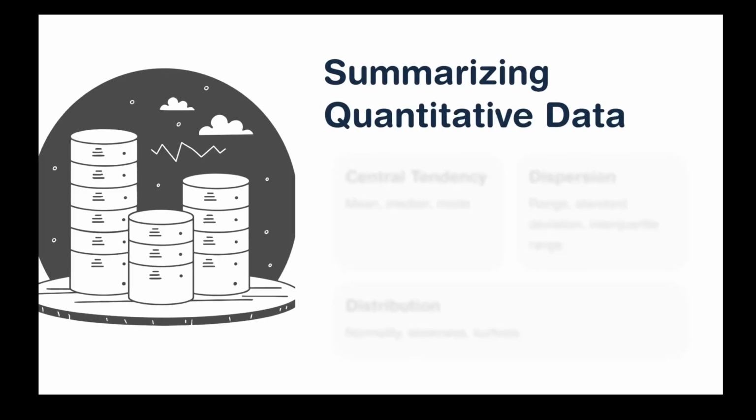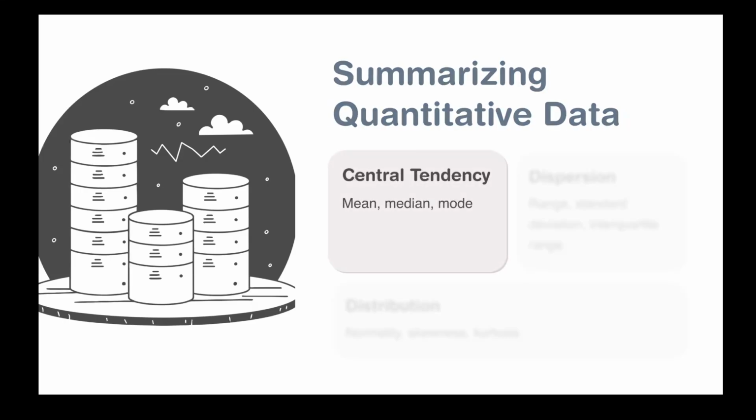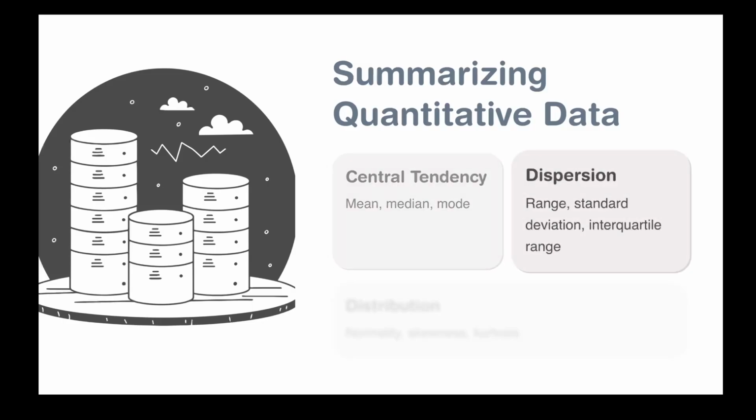So, data can be distributed anywhere, so we need to find some other variables when we collect the data. There is something called central tendency, which is measured with mean, median, and mode. And there is something called dispersion. So we have the center, then we have the periphery, that is the dispersion. The dispersion is measured with range, standard deviation, and interquartile range.